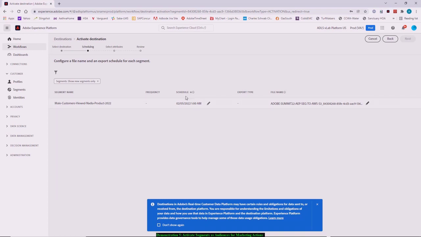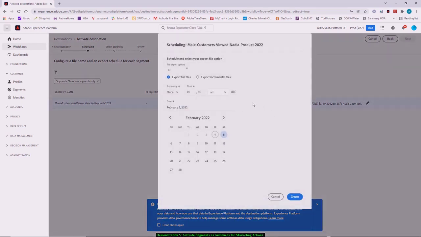So I'm going to start with the schedule, and in the schedule we will be able to select the frequency. If I click on the pencil icon, which is the edit icon for the schedule, it launches the schedule user interface. It gives me the ability to do a full export, or an initial export if this is the first time doing the entire snapshot, and the subsequent one will be the delta between the last segment and what is new. For now, I'm just going to leave it as a full export.